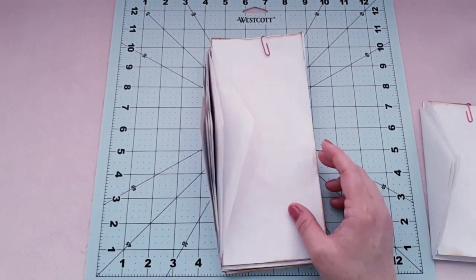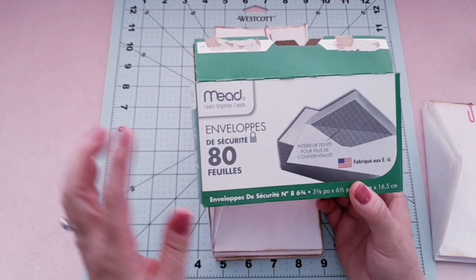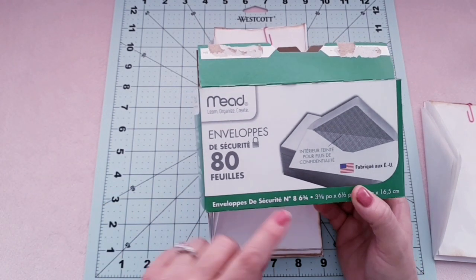Okay, so I bought these envelopes from Dollar Tree. So these are the small ones.